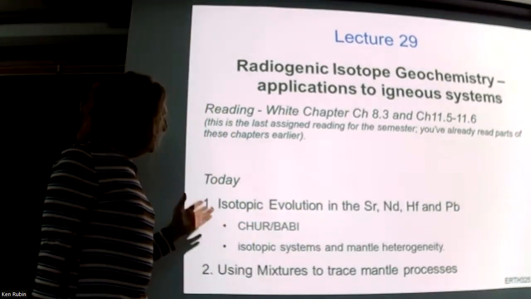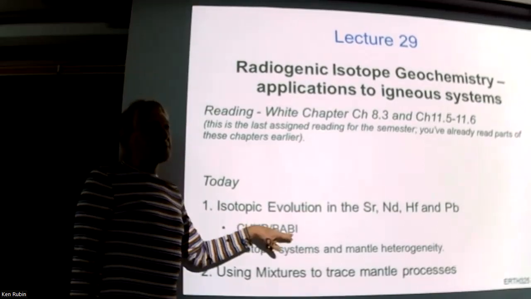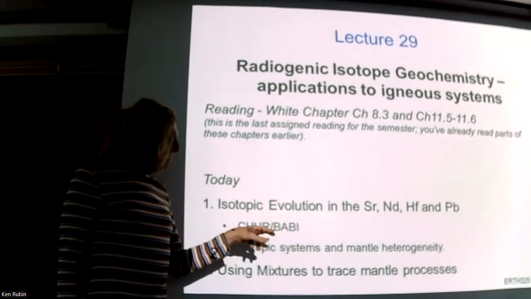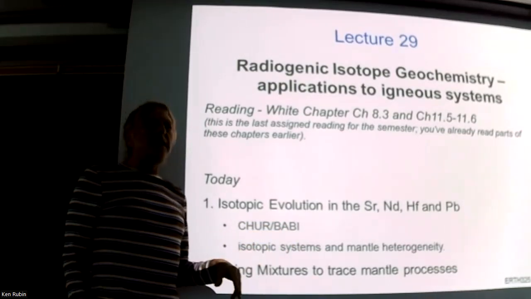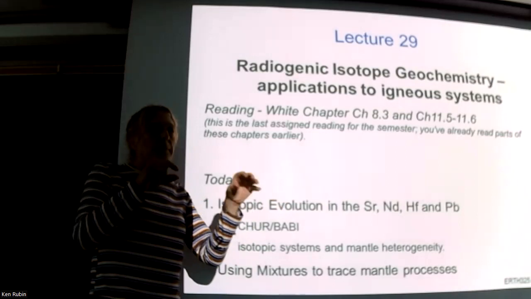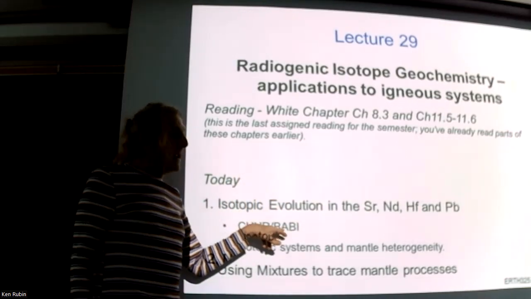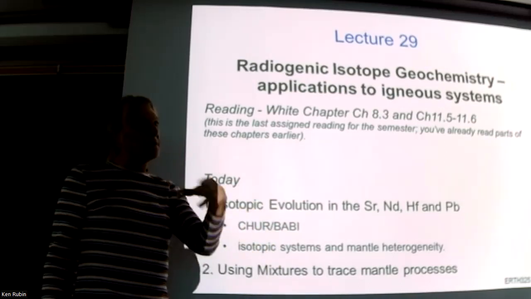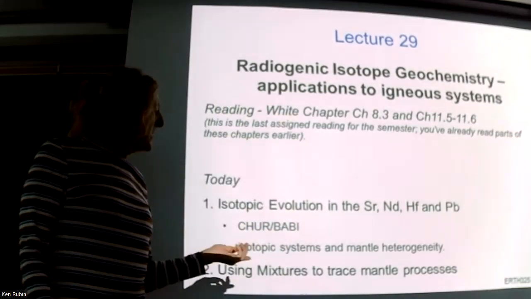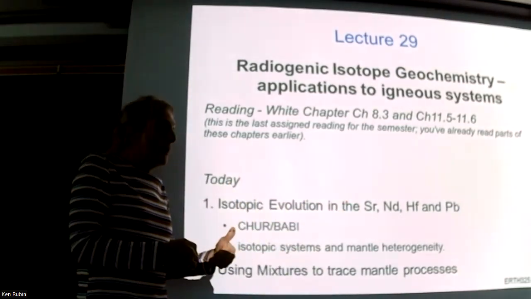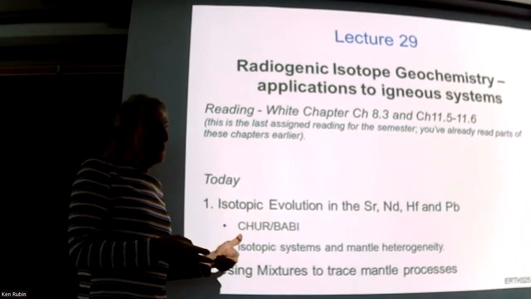So instead, we use a different model, which we call BABI, which stands for basaltic achondrite best initial value. What BABI is basically finding are really old meteorites that are not chondritic anymore. They're differentiated. That's why they're an achondrite. So these are like balls of basalt floating around in space that we think went through the same early differentiation process that Earth went through.